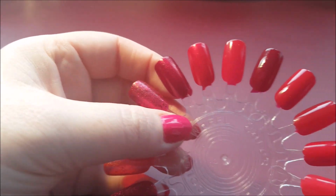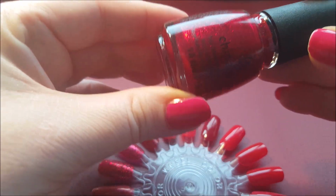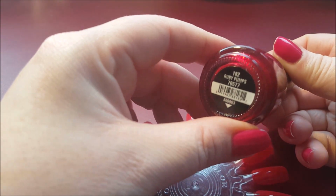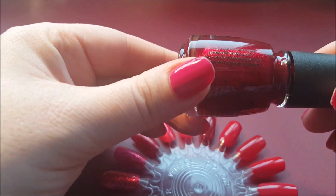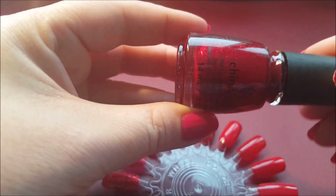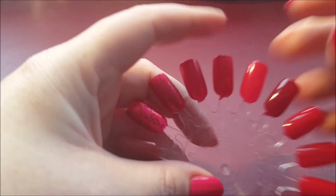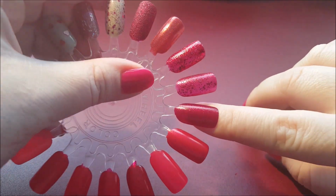All right, the next one is definitely one of my favorite reds of all time, and it is called Ruby Pumps, and it's a very, very popular China Glaze. There you go, Ruby Pumps, and it's a red with lots and lots of glitter in there. So this is definitely widely available. I've seen it recently, and it's really beautiful, perfect for Christmas. Look at that lovely glitter with a top coat on. This is super, super sparkly.